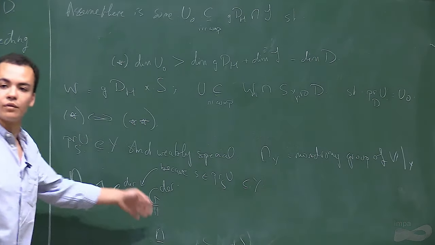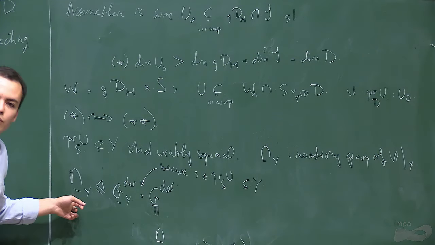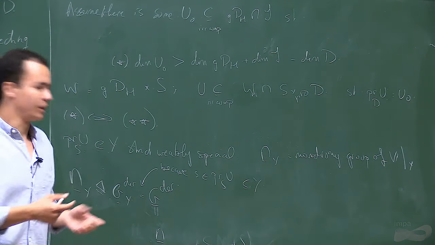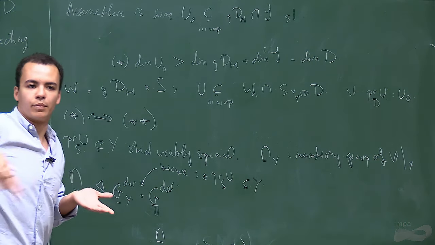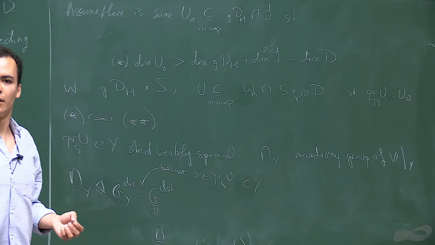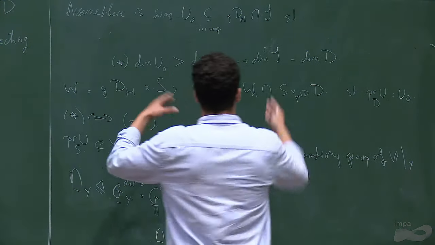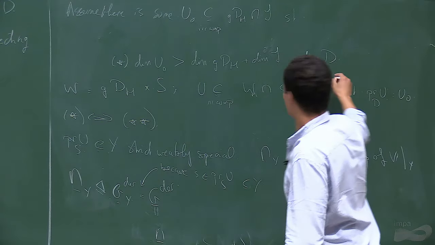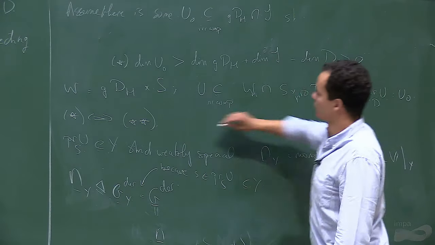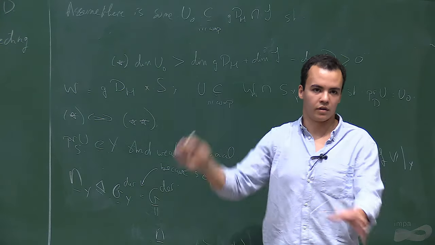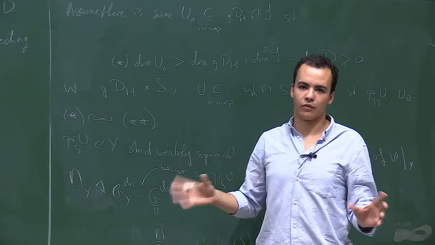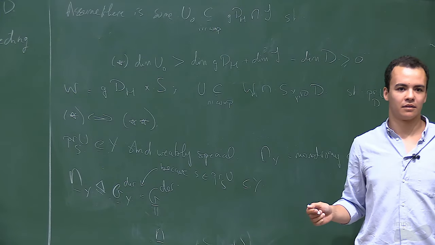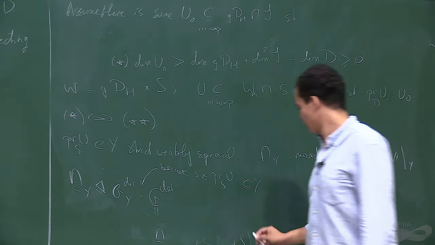Anyways, this is Q-simple. So MY, because it's strictly contained, has to be zero. So the image of my Y in the period image has to be a point. Okay, but here I started with a V admissible, with an admissible thing. So this is strictly positive. So that's a contradiction. That's not very conceptual. Okay, so this is a contradiction.